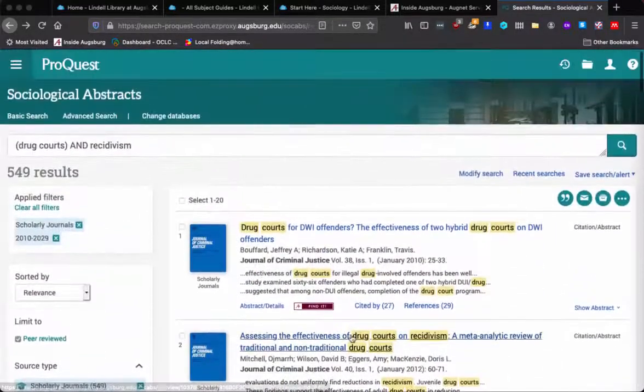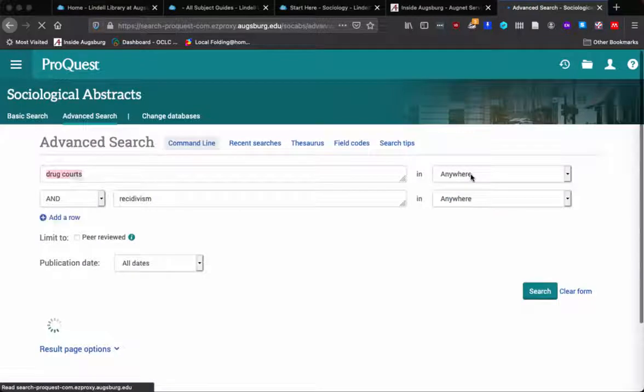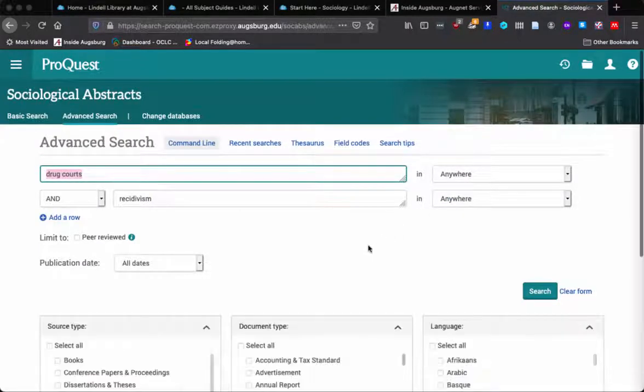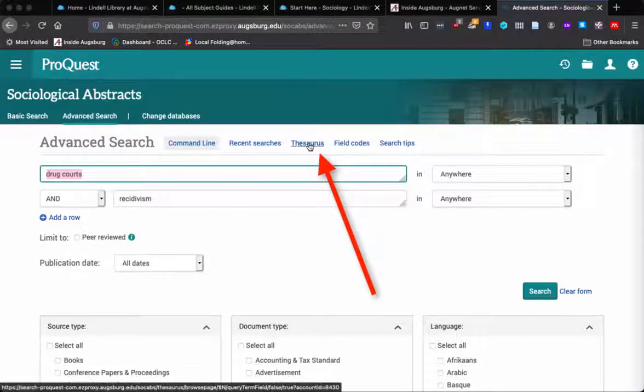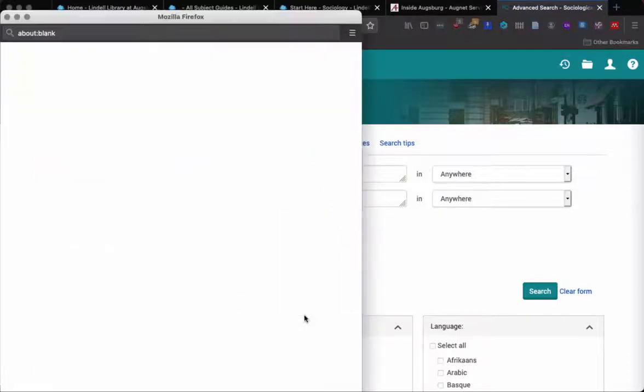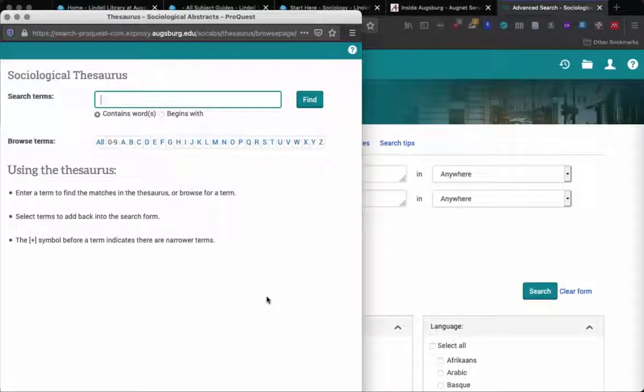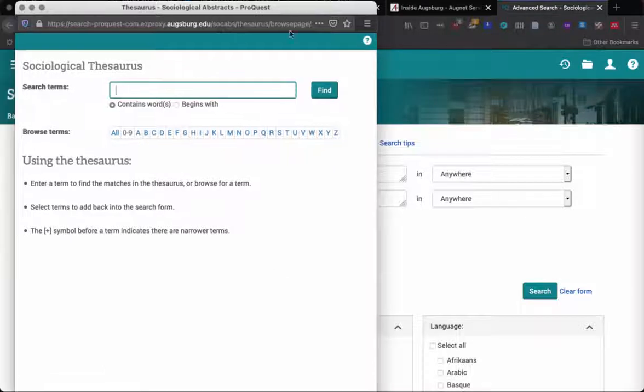Now, perhaps after doing some research, I decide that I want to focus more on juveniles. If I click on Modify Search, it will take us back to the original search with the boxes filled in the same way as before. This time, though, I am going to look at the thesaurus. The thesaurus searches the subject terms that we were looking at on that one abstract.